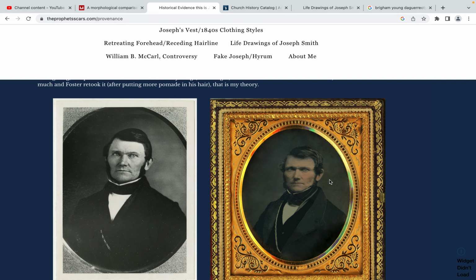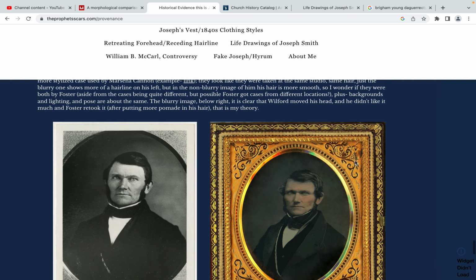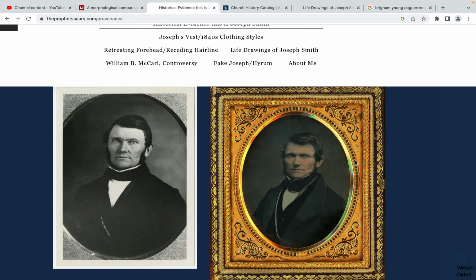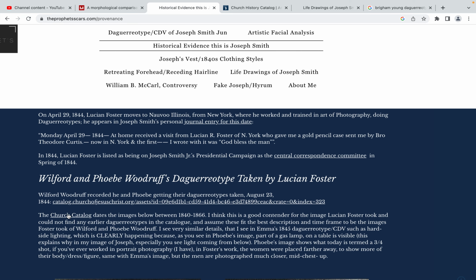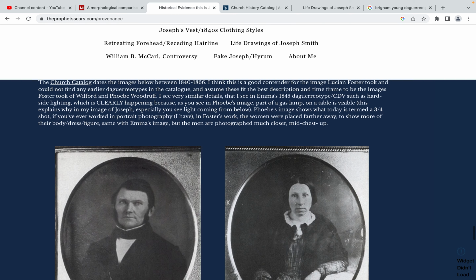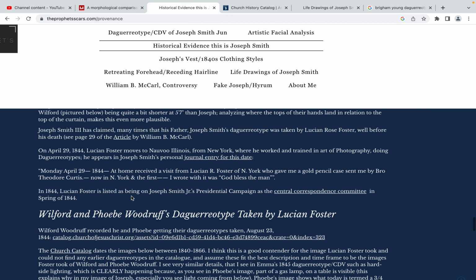Then there's this picture. I think he looks older. I think this is 1849. And then the guy told me that this is not the case that came in. So he sent me an email, but he doesn't own it anymore. He donated it to the church. And the church said I could use anything in the catalog as long as I showed a link to that. So that's why I got a link to the catalog. But it's pretty incredible. It's very unique, the lighting matches with my picture. The background lighting matches. It's an oval other than having the daguerreotype, but everything I have found out.